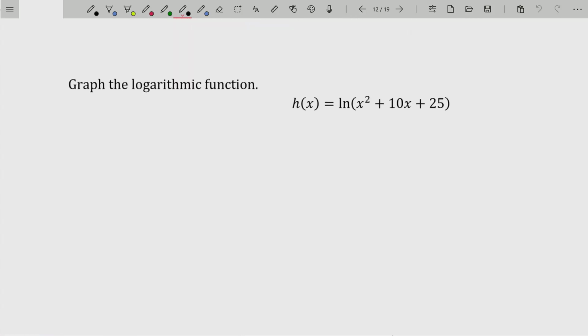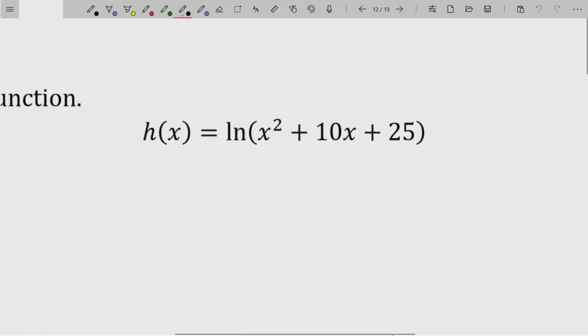This last example is really a nice example. It's not super common, but it is important that you're able to graph this logarithmic function or know that you can graph it easily. A lot of people will stare at this. Honestly, a lot of people, like instructors even, will stare at this and go, you can't graph that by hand. You totally can graph this by hand. It just requires you to do algebra before you do your trig, before you do your pre-calculus. And what is the algebra? The simple algebra that you learned way back when?